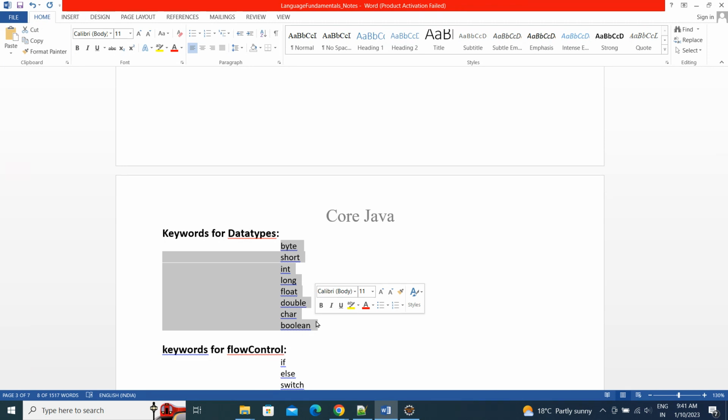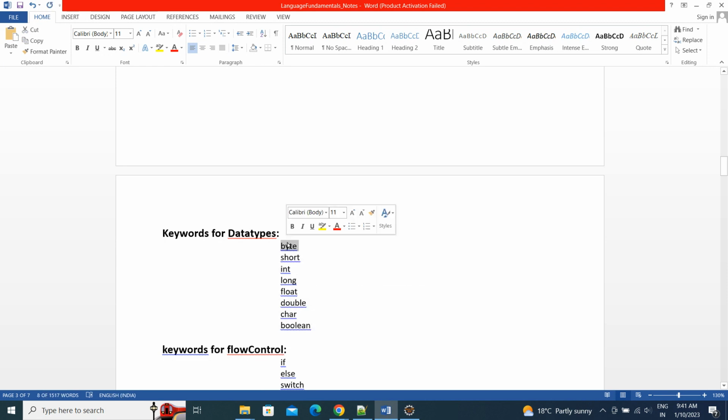That variable must be of some type, and all the types that we can represent are here. Byte is one data type, short is one data type, int is one data type. Based on how much value each can store, we need to choose which data type.